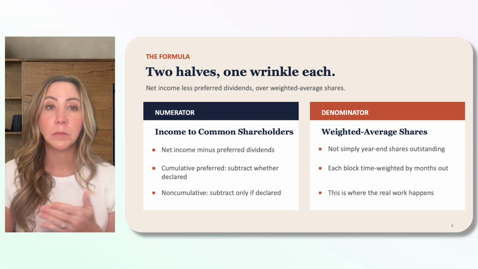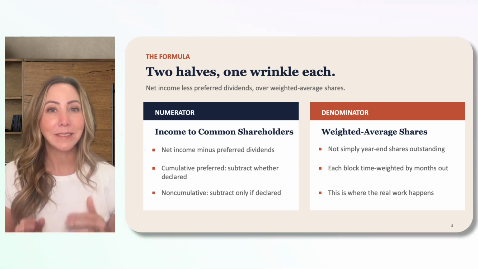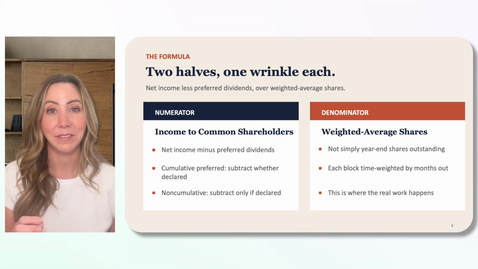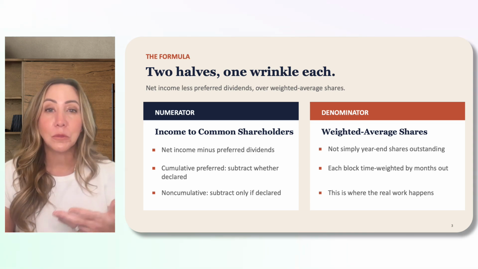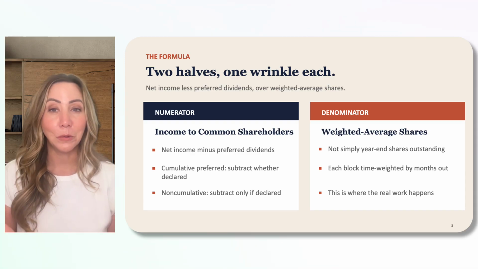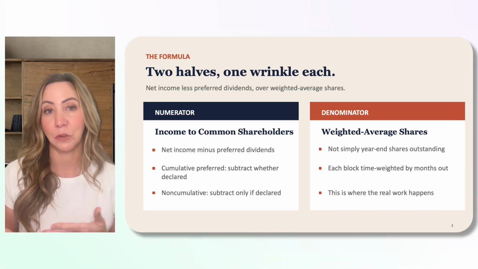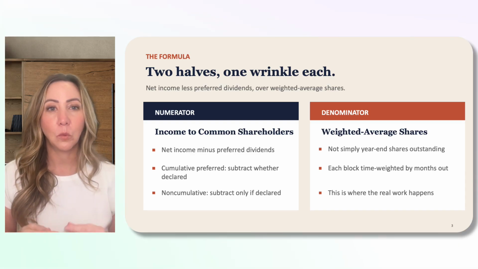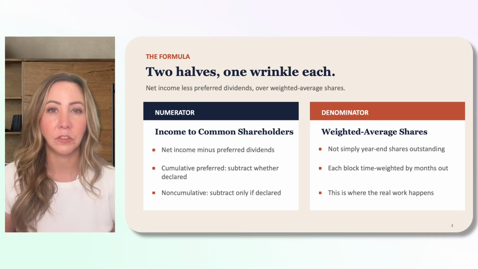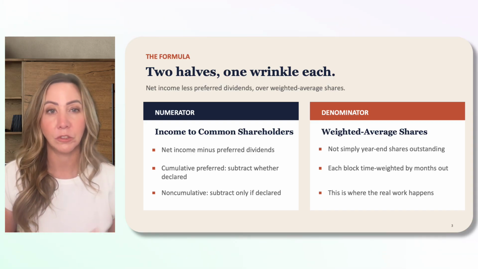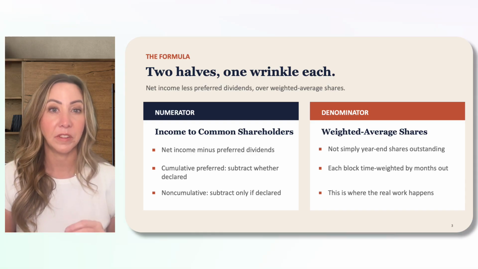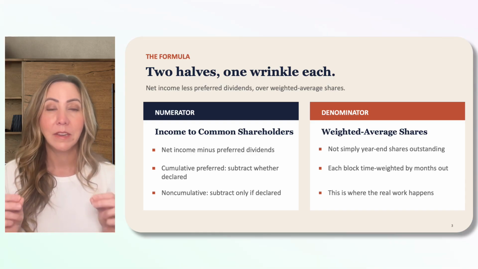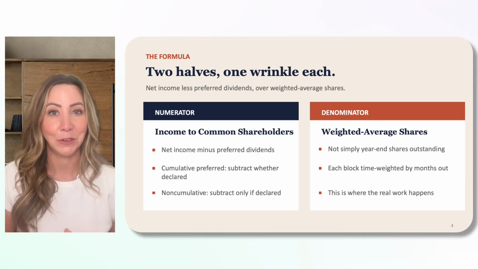By the title, earnings per share, you can probably tell that the denominator is the number of shares outstanding. But we can't simply use the shares outstanding at the end of the year. If half the shares were only outstanding for half the year, those shareholders wouldn't be entitled to income that was earned before that. Instead, we're going to use a weighted average of the shares outstanding during the year. This requires a bit of calculation because we have to consider dates and how long shares were outstanding to come up with a number that's representative of the entire year. This calculation is where we're going to spend most of our energy.